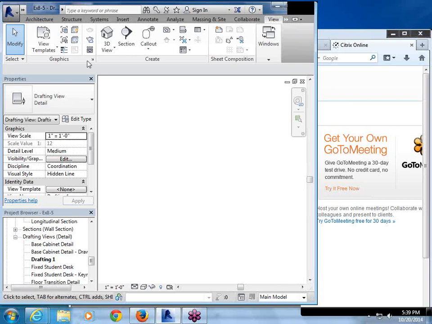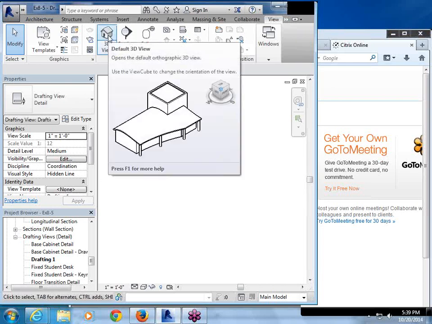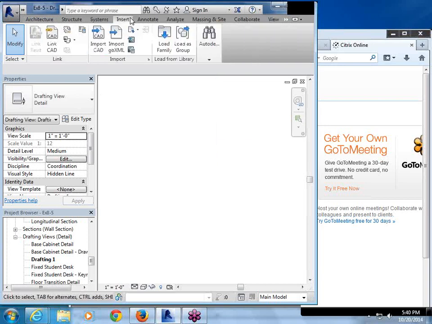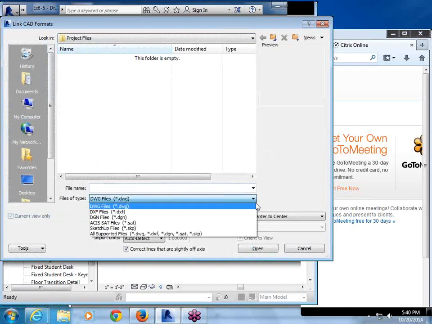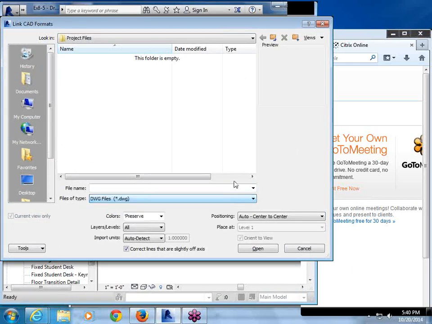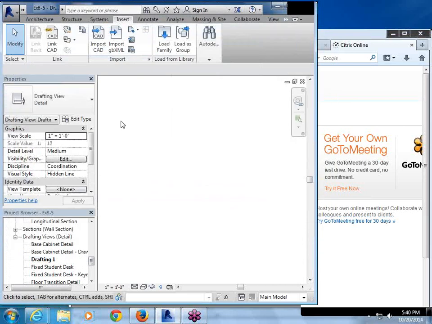And then I believe go to Insert and then Import or Link CAD, and then find your file, which might be a Revit file, if it opens up Revit files. And I believe that you would link it that way.